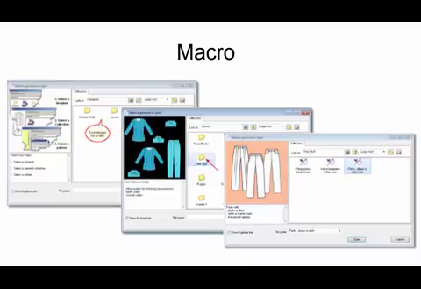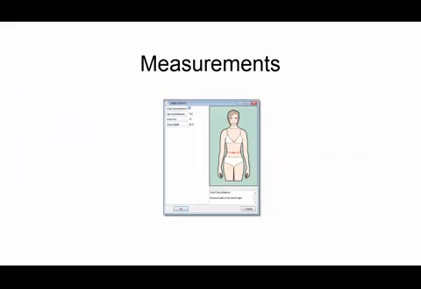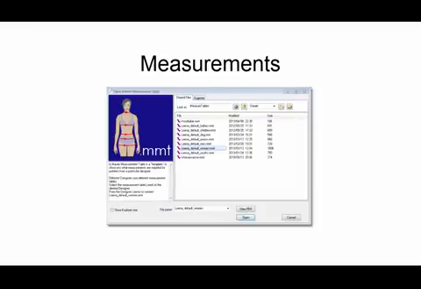A macro is a list of commands to draw a pattern piece. The commands are generally start here, draw to there kind of thing. We're going to draw a line 3 inches to the right, then draw a line 4 inches down, and so on. Some of the commands will involve measurements like waist or back. For example, you could say draw a line to the right that's half the width of the waist or something like that. The ultimate objective is to draw a pattern piece and then be able to change the pattern size by changing the measurements.